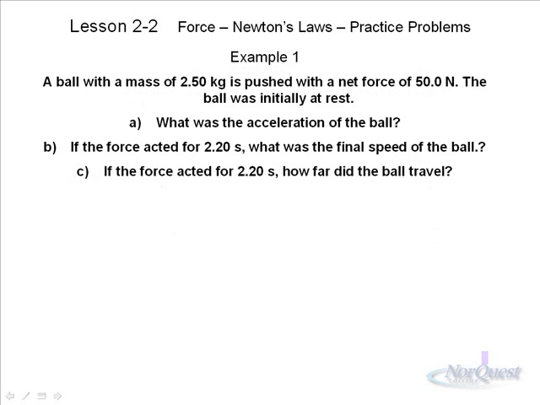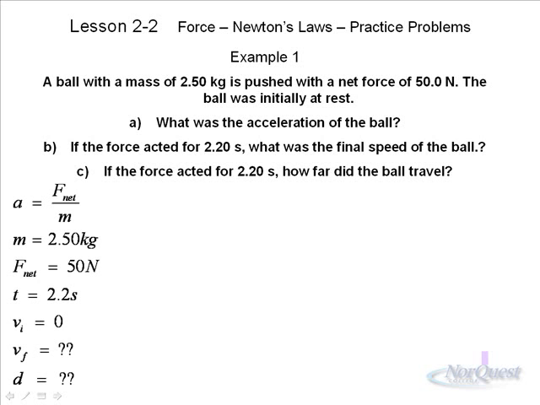So the first problem that we'll look at is a simple example. A ball with a mass of 2.5 kilograms is pushed with a net force of 50 newtons. The ball was initially at rest. What's the acceleration? For that we can use Newton's second law. Once we know what the acceleration is, then given the time of 2.2 seconds, what's the final speed and how far did it travel? So we're combining Newton's second law with our kinematic expressions from earlier.